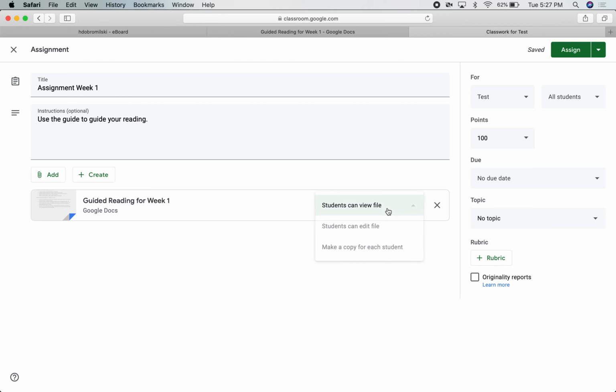There's other things you can choose here, other options. I don't think you would want the students to edit the file because then they would make changes on the information that you did. But this is where, if you did have questions or something you wanted the students to respond to within this document, you would make a copy of this document for each student, where then each student would have what you originally wrote, and then they could add their responses and so forth.